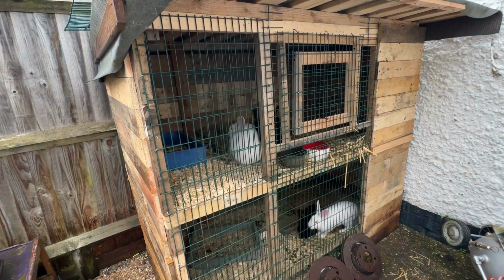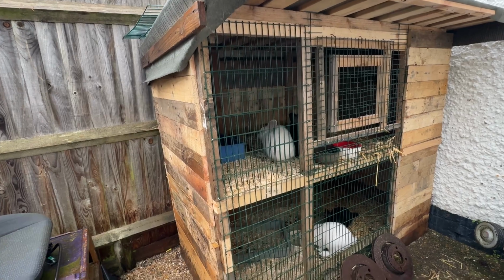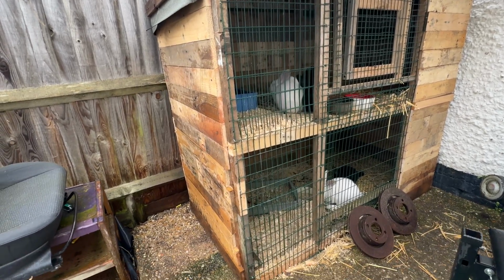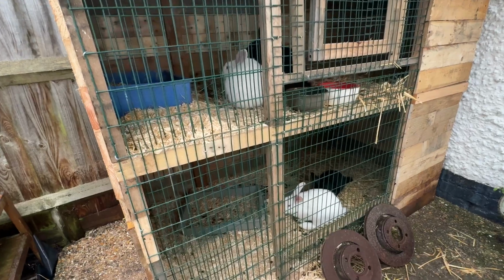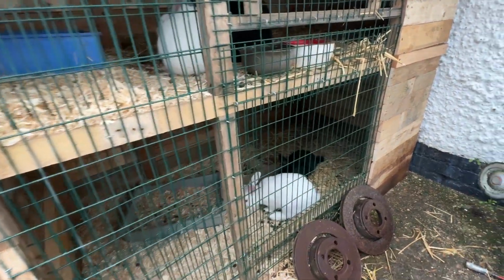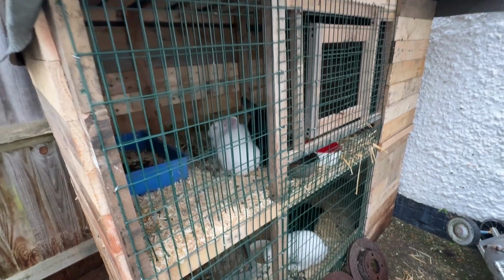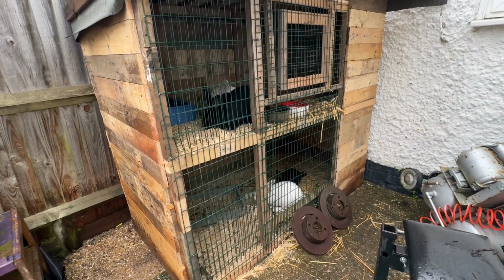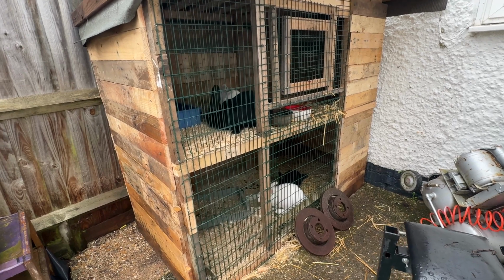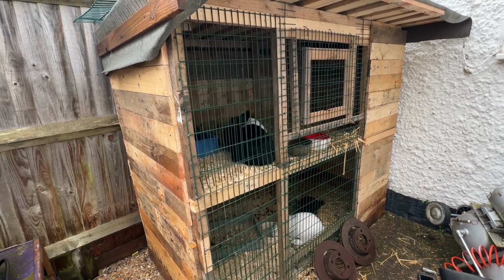Today we're going to look at how to build a rabbit hutch using pallets, reclaimed wood. As you can see, the rabbits are having fun. They are chilling out, plenty of room for them. So we're going to go through how I built my pallet rabbit hutch.